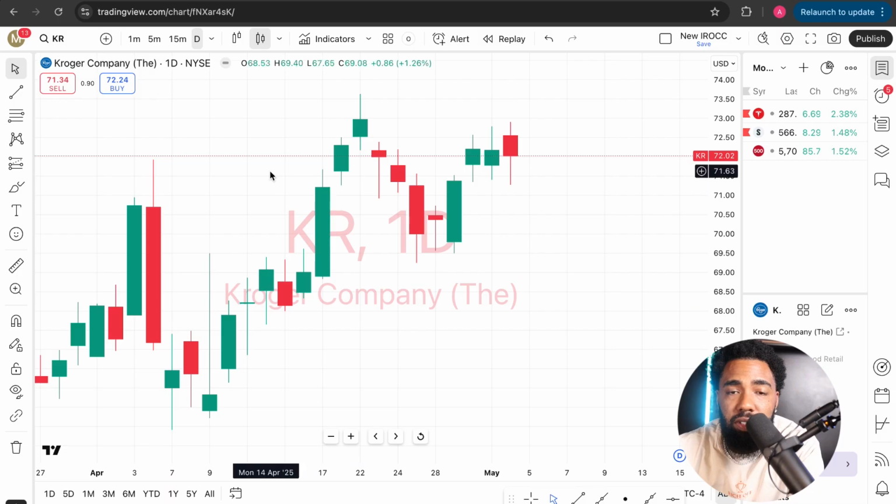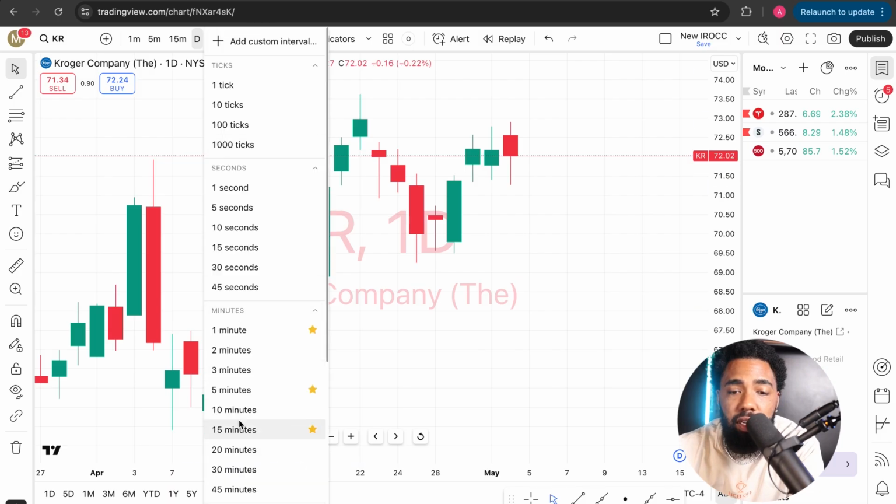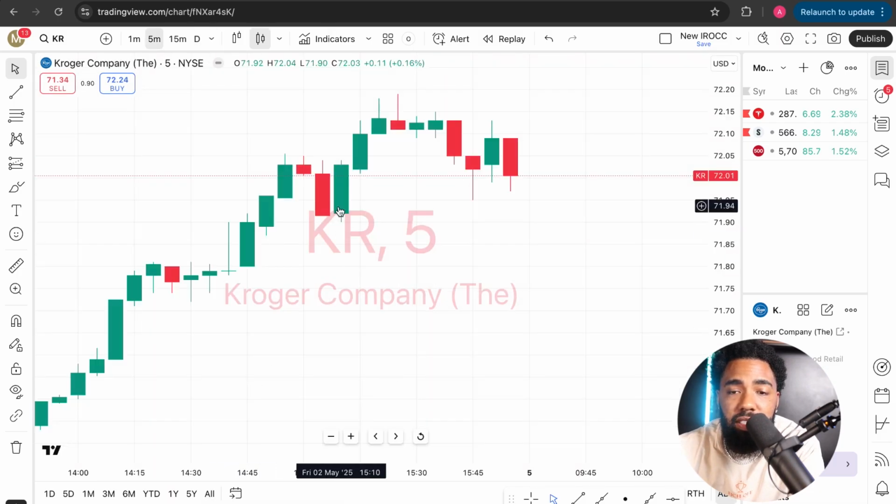So each of these candles represents a day. If I change it down to 5 minutes, now each of these candles represents 5 minutes. So if you look right here, it says it's 1455. If I move to this candle, it's 1500. That means each candle represents every 5 minutes. And if you also notice, it's in military time. So hopefully you can tell military time. If not, just always have a sheet where it tells you military time, or have another tab pulled up so you know what time you're actually trading.